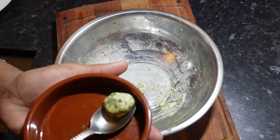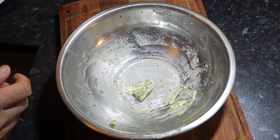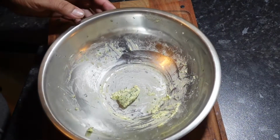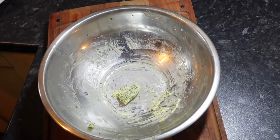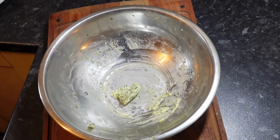I'm going to take that much of it out. I'd say about 2 tablespoons of the butter in here. You can put less, you can put more. If you want, and you've got olive oil there, you can drizzle that on top while you're doing the cooking, but I think this is sufficient for it.